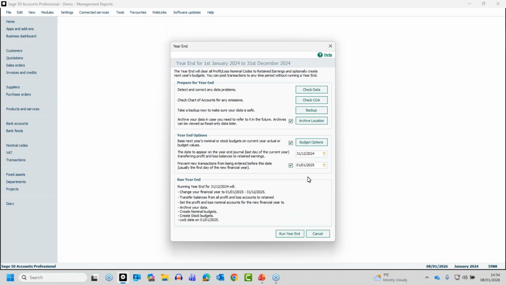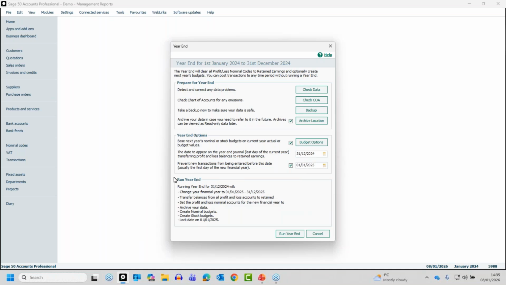Now, what that would mean is if someone tries to backdate a transaction prior to that date that you've specified, it would either give you an error or a warning, depending on your level of access within the software. It's going to prompt you saying you're trying to post this transaction prior to the lock date that's set. Depending on your access levels, it's either going to say you can't do this, and that's the end of the story, or it's going to say you're trying to post this, are you sure you want to do it? And it'll give you a yes or no option. But again, you'll find out more about that in the dedicated webinar if you are interested in finding out a little bit more about that.